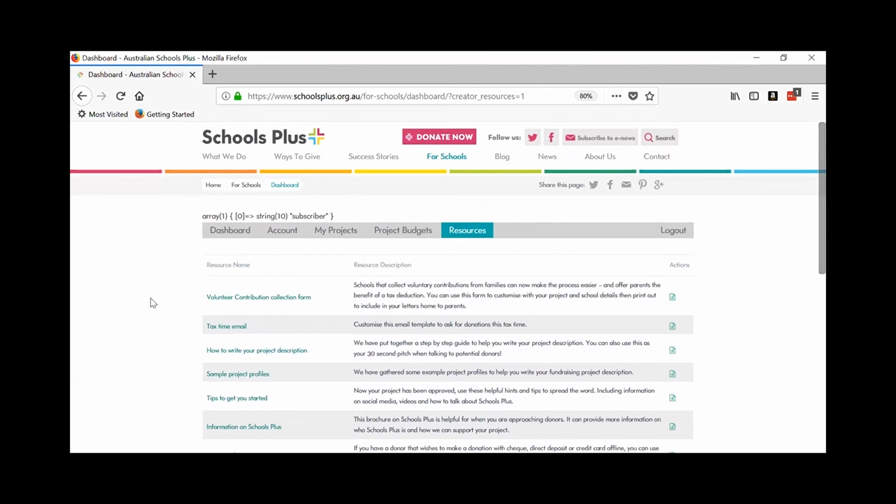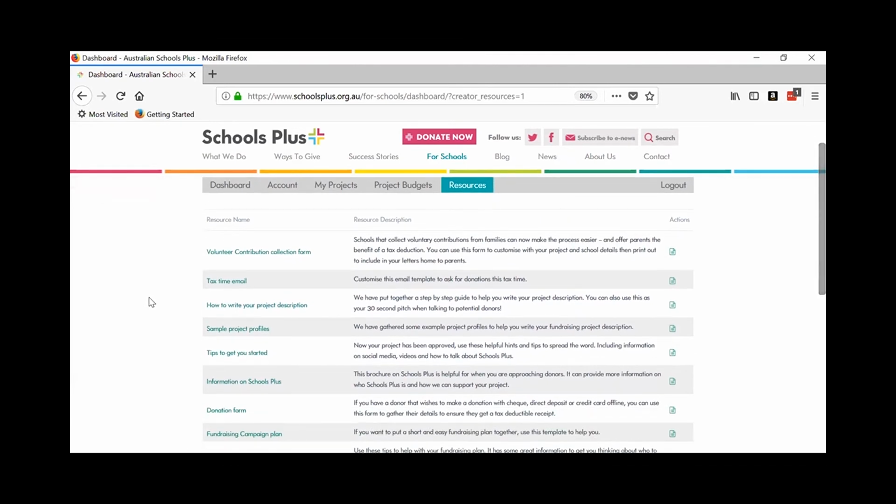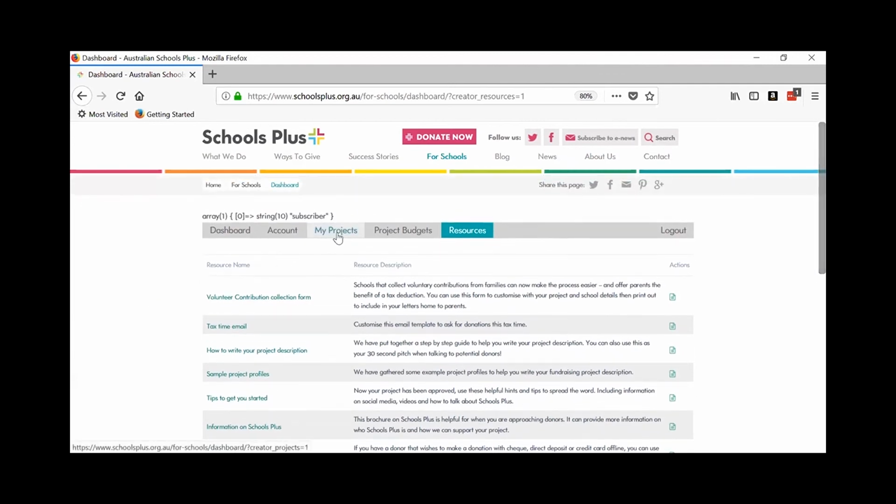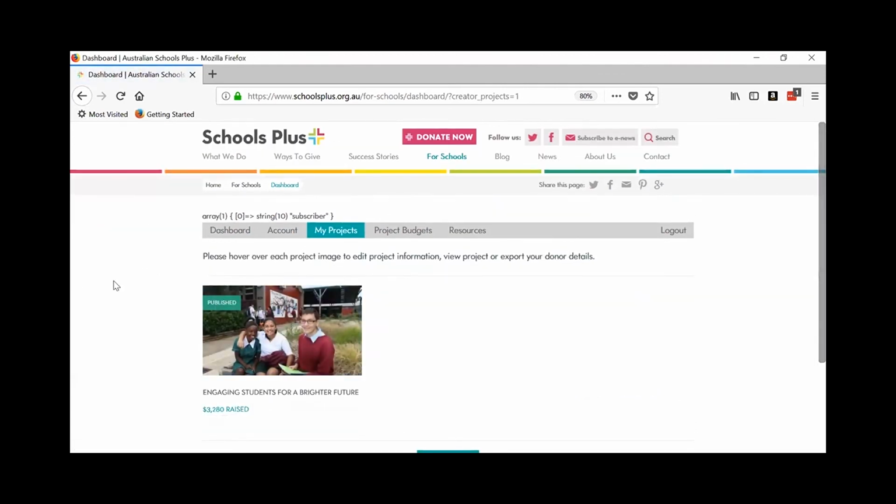That's right. So we've tried to include as much in here as we can that will help support your campaign. Always adding to it. If you have extra things that you think would be really useful, please get in touch and let us know. So here is all the projects that you might have listed that you are fundraising for.